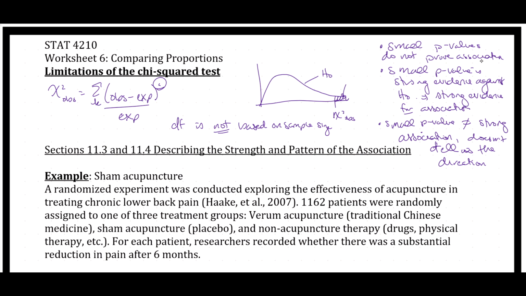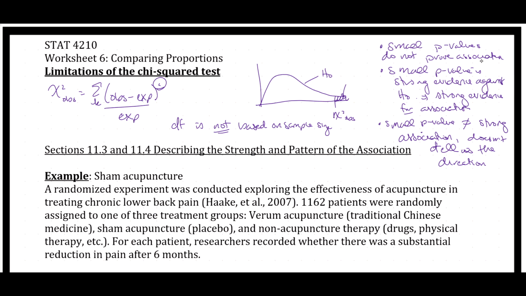We just have evidence, based on the design of the study and the sample that we have, of an association or of an effect. It does not mean that an effect actually exists, and it certainly doesn't mean that the effect that we observed is the effect that exists. So we don't prove anything.